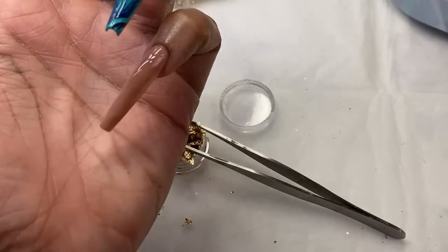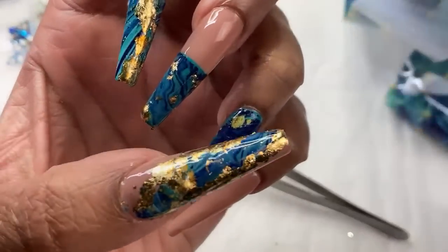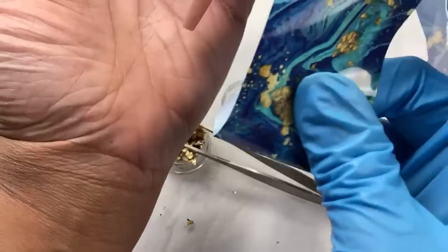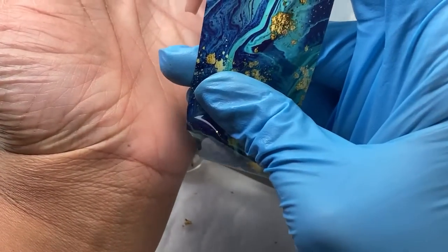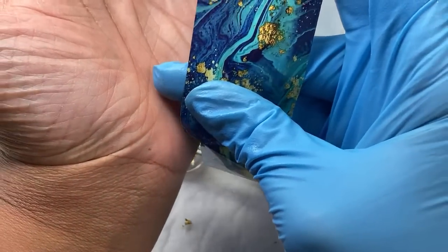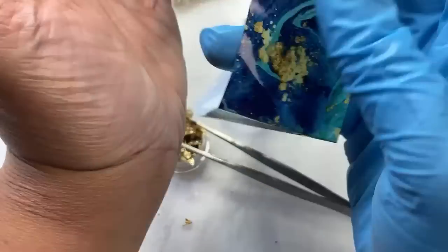Okay. So we cured that. Again, I'm going to try to go with the flow because it's going this way. I'm going to try to get it going this way, if that makes sense.